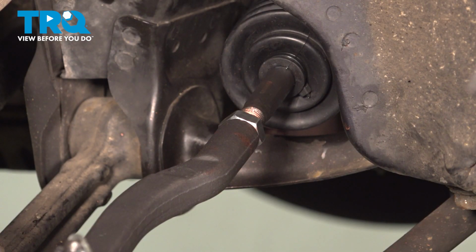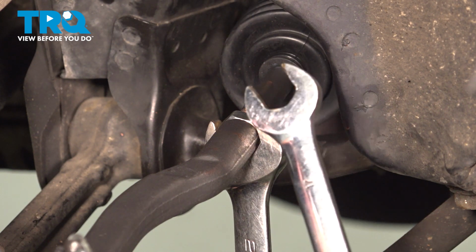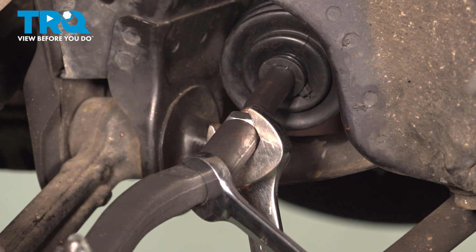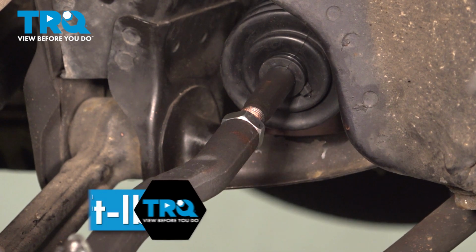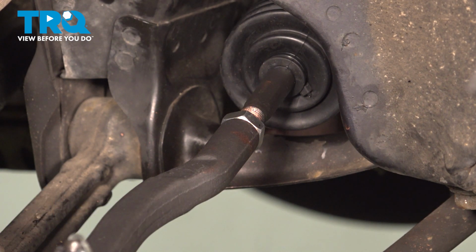Make your way to your jam nut. Make sure we make this nice and tight. When tightening this, it's a good idea to hold your outer tie rod end right along the shafted area. We'll use a 17 millimeter to hold that. There we go. The torque for the jam nut is 33 foot-pounds as well. If you can't get a torque wrench in there, just make sure it's nice and tight.